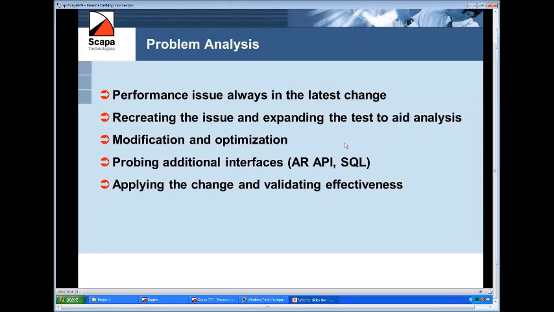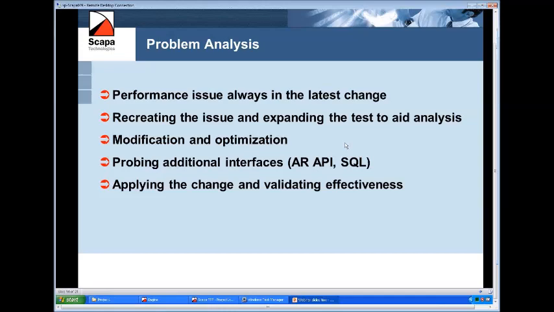So at that point, we look at where the issues are coming from. Because we're repeating the process, issues are always, I would say always, related to the latest changes in the system, because as you modify something, you rerun something that you understand well.